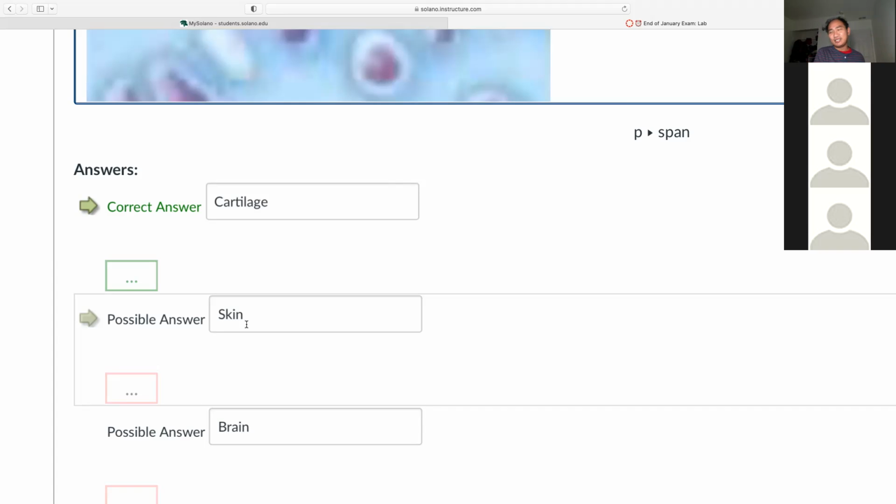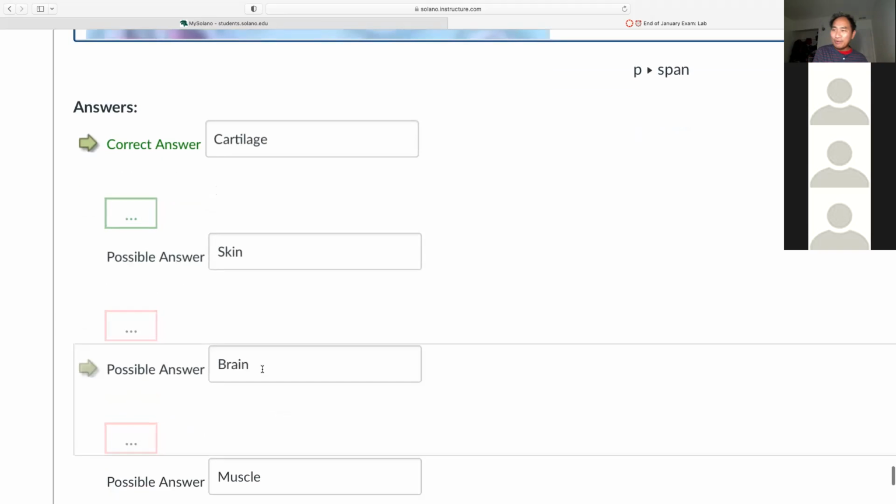Let's say if I take a piece of brain, put it on the microscope, and look, this is a brain histology slide. Have a look. Nervous tissue. So what sort of cells are you going to see? Neurons. Yes, neurons. It's simple, isn't it? Even the nerve is made of neurons. So piece of brain, neurons.